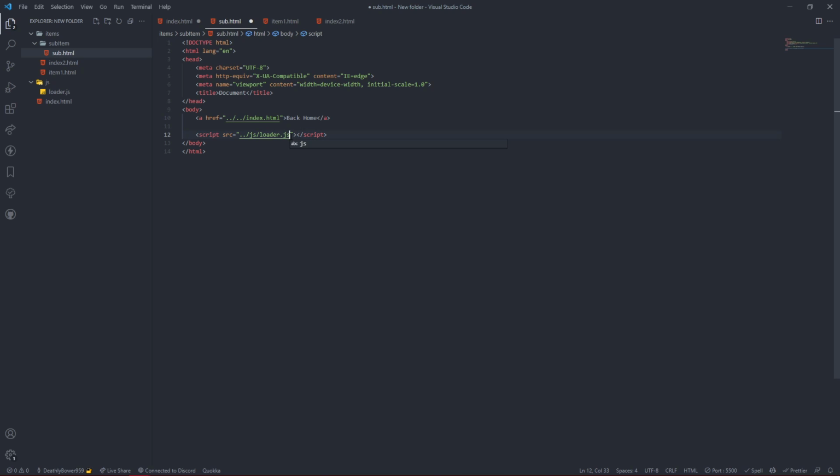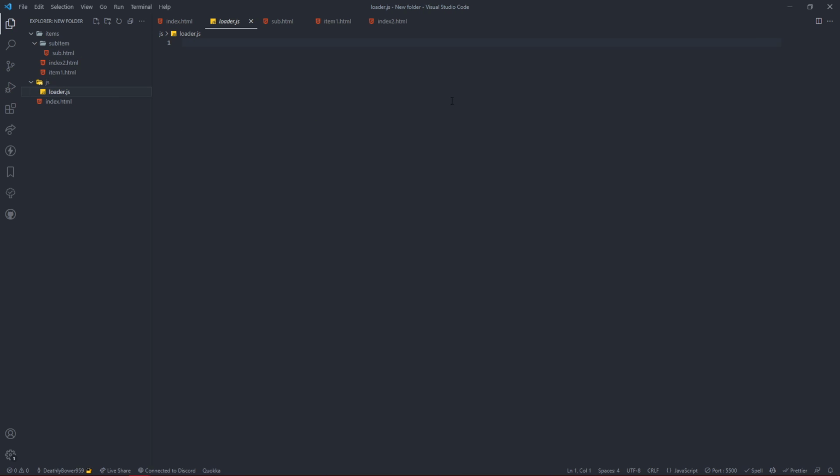Notice it's not showing up because it doesn't exist. So let's do dot dot slash. We're in the items folder, so we move back one folder, but we can only see these files. This is not the root yet. So let's go back again, and now we see JS, and now we see loader.js. Okay. So now this would all work, but this JS file is empty, so it doesn't really do anything.